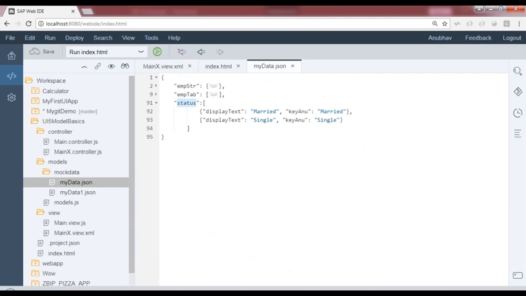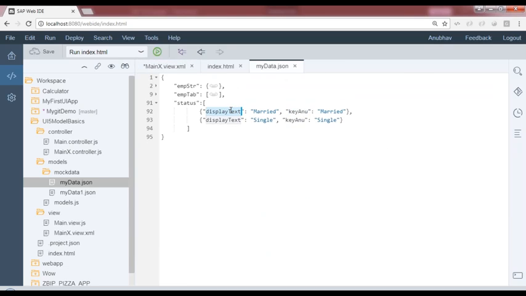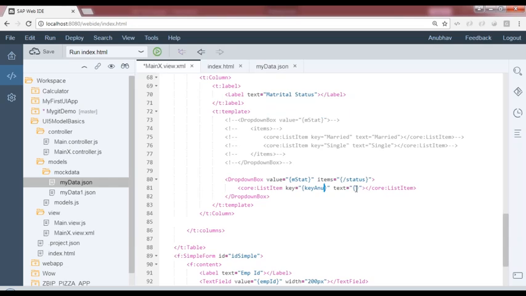What is the relative path for key? Tell me the relative path for key, guys. It's key anu. That's the relative path for key. Just put it here. What's the relative path for text? It's display text. Let's bring it in here.